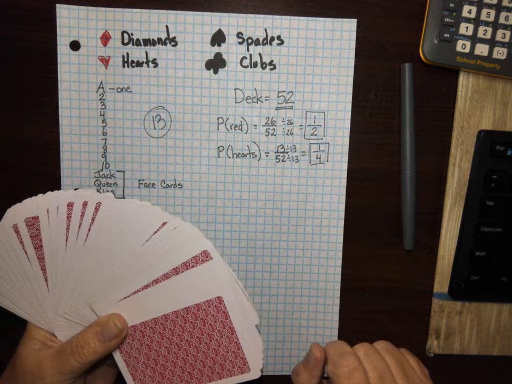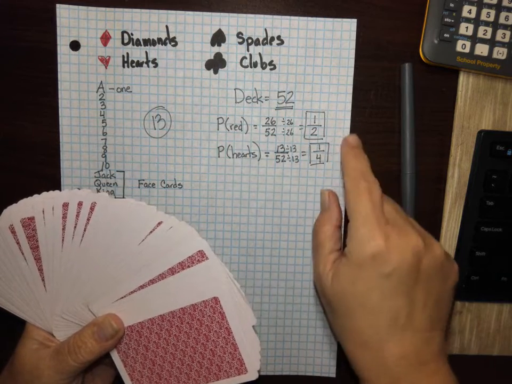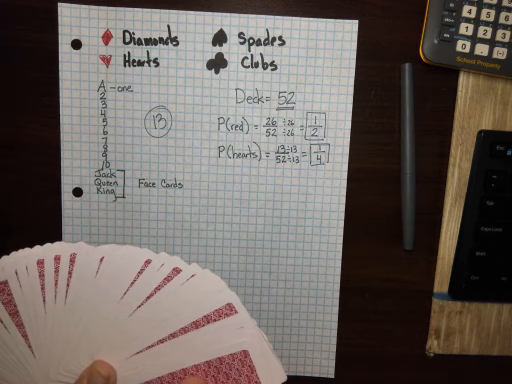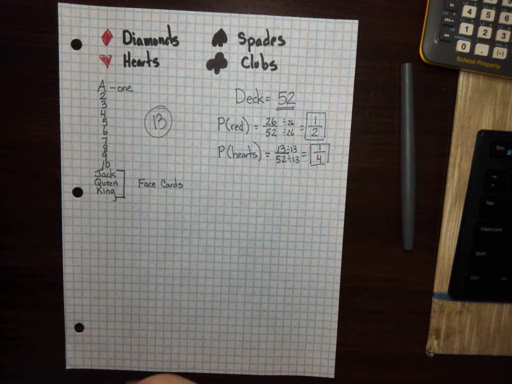That would not be a fair game to play. Choosing a red, that's fair. Half is red, half is black. Choosing a heart, that's not fair. That doesn't have the same probability. All right. So now we get into questions about replacing versus not replacing.